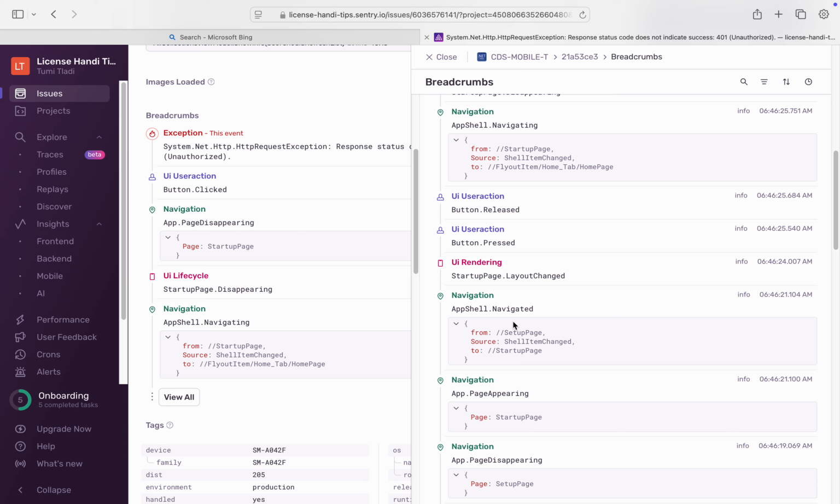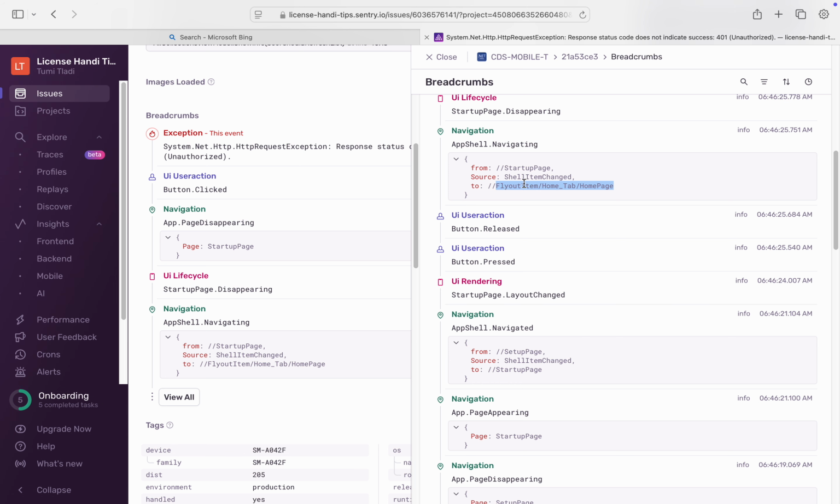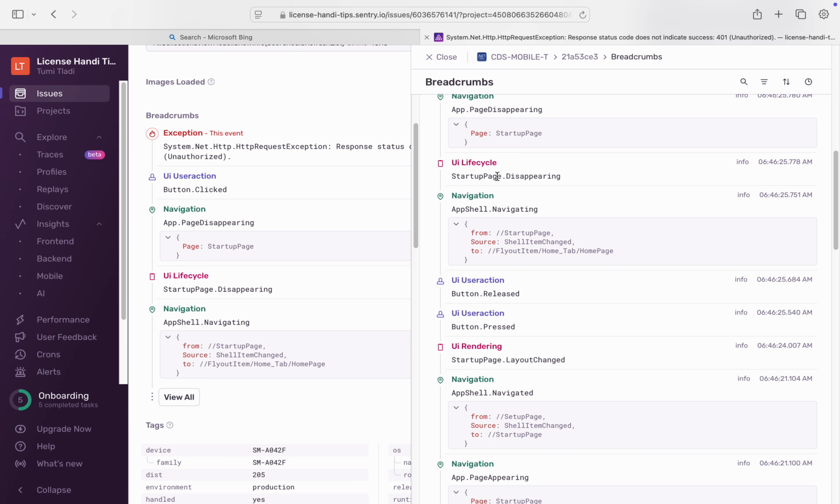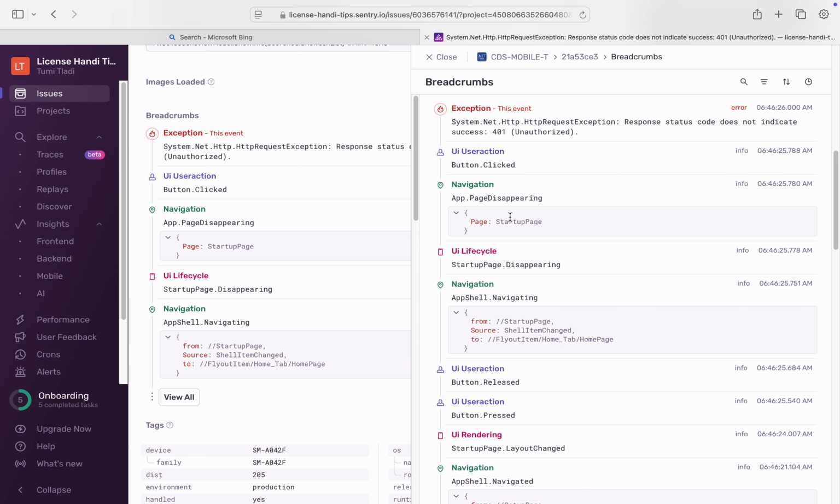It tells me that I navigate from setup to startup, and the layout changes, and then that button pressed and released. I'm going to go to the home page, and then the startup is going to disappear, page is appearing. I clicked, and when I clicked it, that's where it shows it.